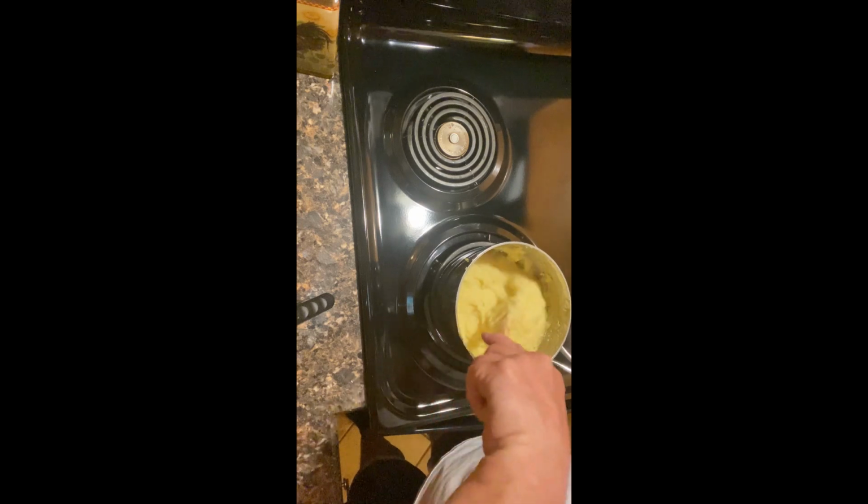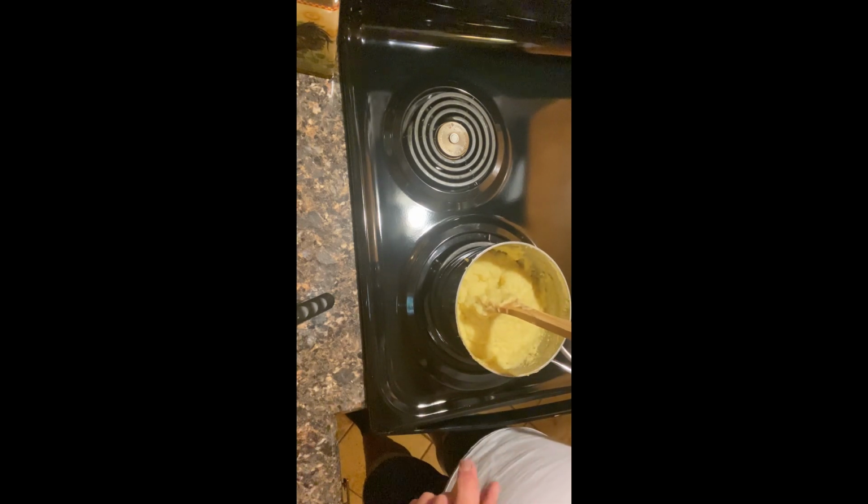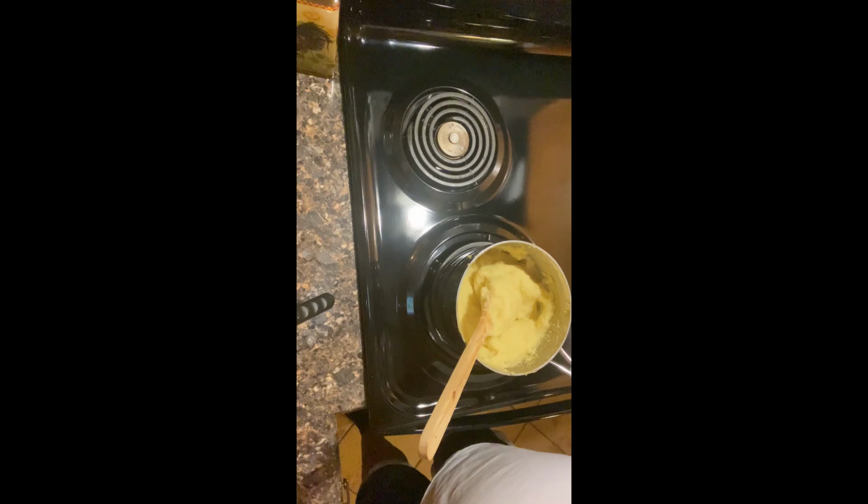Okay, we've been going a little longer than I thought, about an hour or so. But as you can see, it's thick, and as I promised, the spoon is standing up. So, almost standing up, but that's perfect. This is how we want it, nice and thick like that.